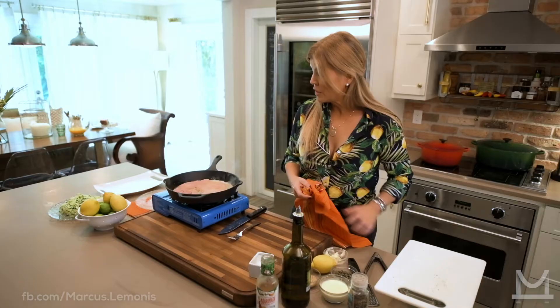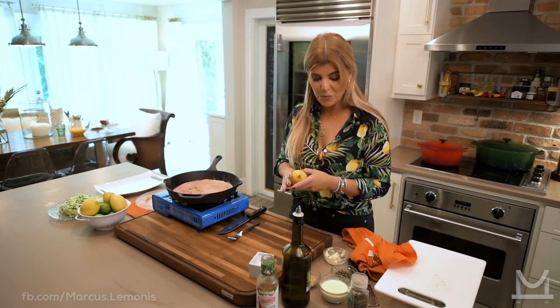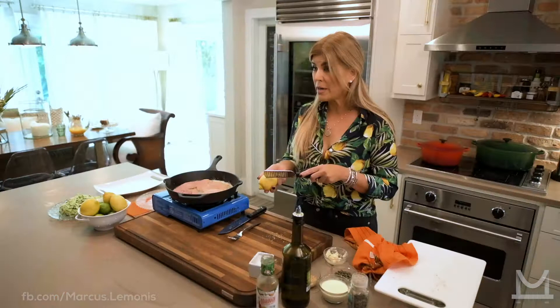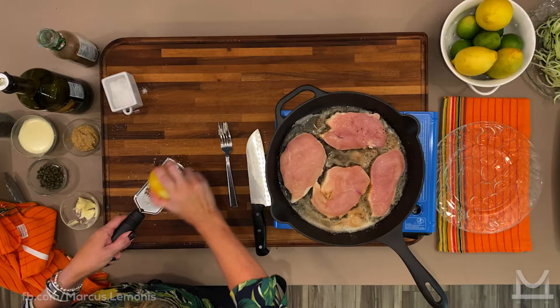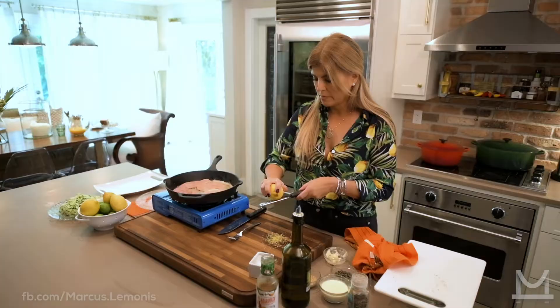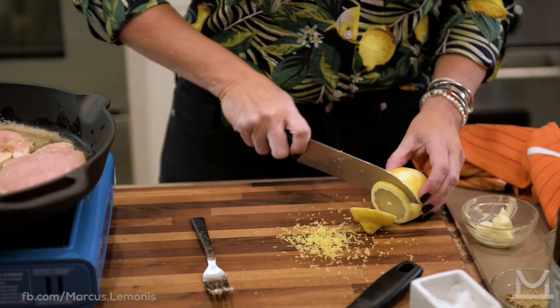So while that's cooking — because it's called chicken limonis — we have some lemon involved. But we're not going to use the lemon juice; we're going to use lemon zest. If you have any kind of cheese grater, it's very easy to get the zest out of the lemon. Go around the lemon and avoid the white part — just the yellow, not the pith, because it gets bitter. You want about a tablespoon. This is where all the oils and all the flavor are in a lemon; it gives a really great, bright, fresh flavor. With the rest of the lemon, we're going to slice it for garnish later.